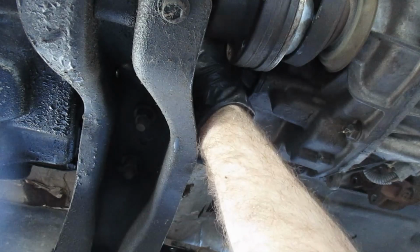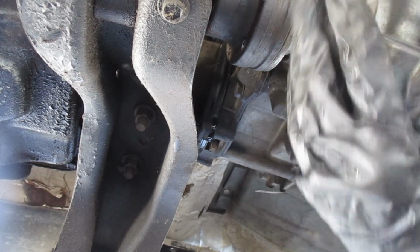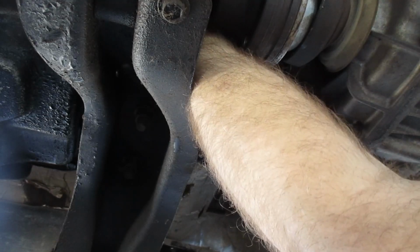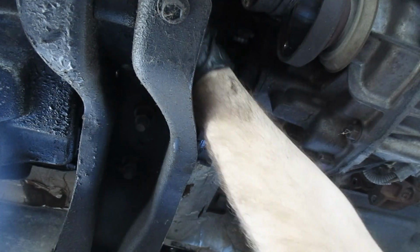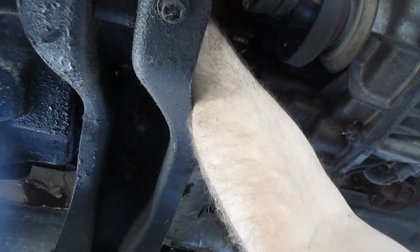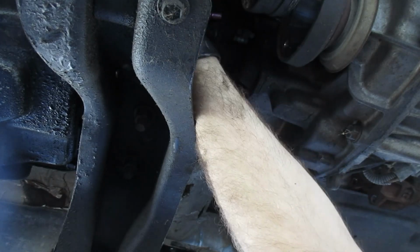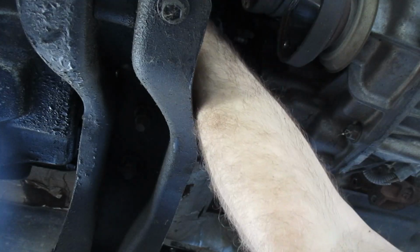So, I'm going to try and somehow get more throw from the socket. Otherwise, I'm not going to get any rotations to click. We're going to go with a socket and a wobbler. Let's see if that gives me enough distance to get some throw in it. Well, yep. It's going to be like a half-click rotation all the way out. So, if you want to take a break, come back in a minute, or 10 minutes, or 15 minutes. It's going to be a while.